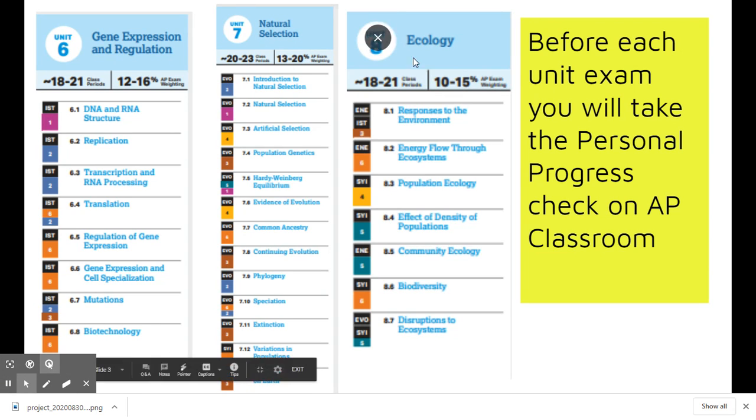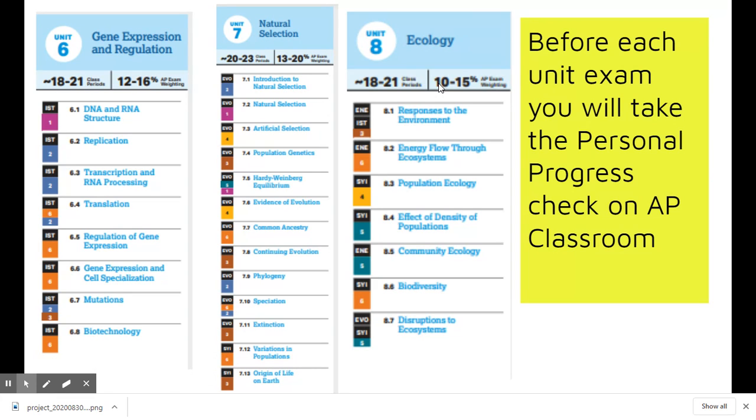So finally, Unit 8 is our ecology unit, and this is the culmination unit. This really takes everything you've learned in Units 1 through 7, and it directly applies it to systems biology and the available energy in a system and how the organisms therein evolve and try to respond to the environment. So we went from the complexity of the cell at the start of class to the complexity of ecosystems and how there's a huge interconnection between all of those parts.